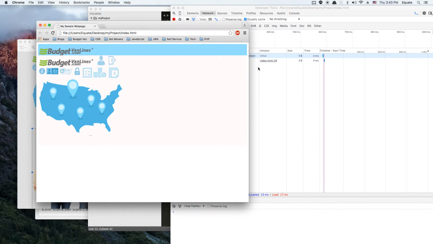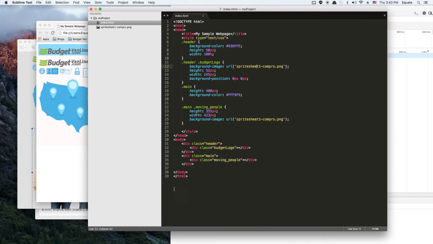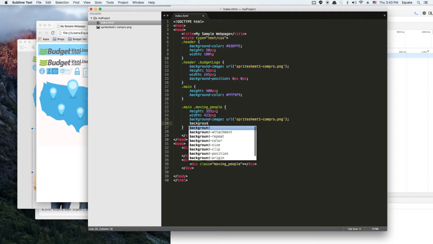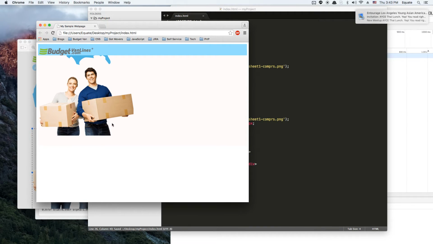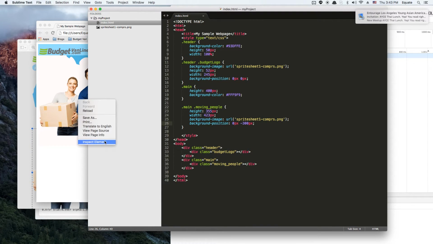If I refresh the page, oh, we lost all of our stuff. But it's okay, because we can just put down here position, 0 pixels, and something about, I think it was 300 pixels. We can always fix it, right? So refresh, and bring this back up again.